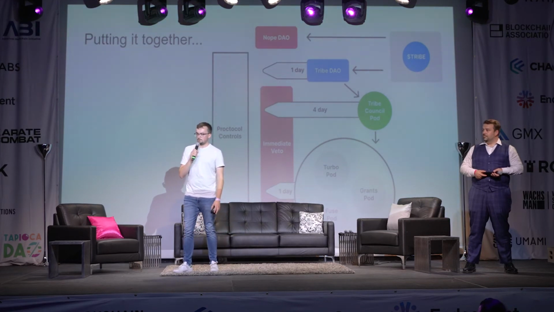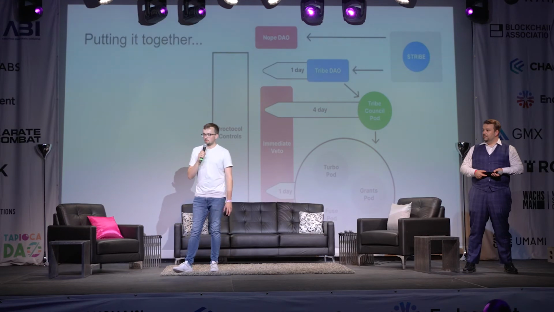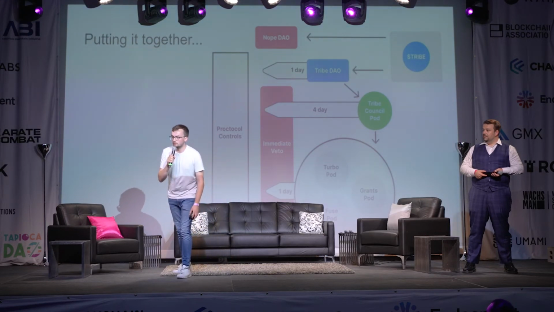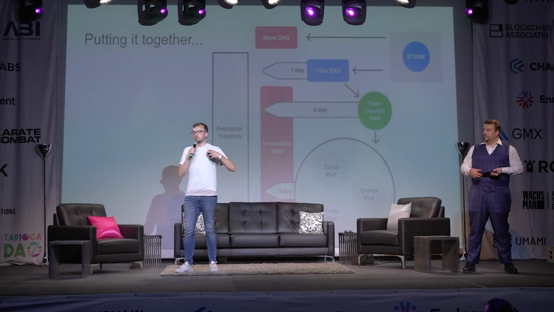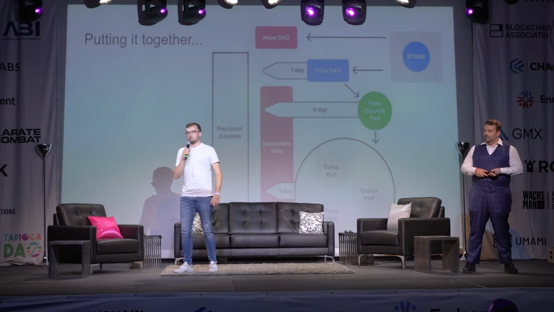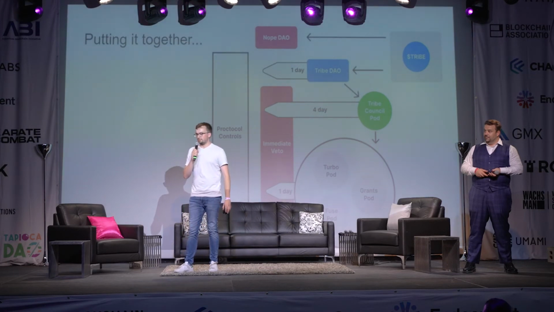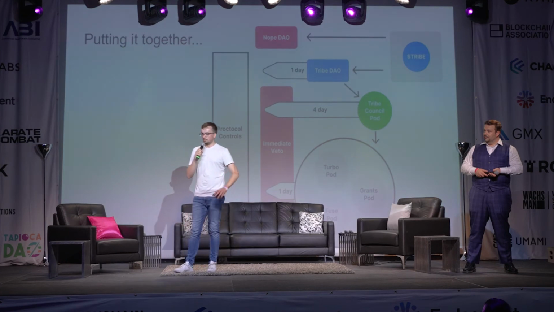Okay, got it. And how much is the small quorum? Do you have some number? Yeah, it's 10 million TRIBE. For a normal DAO proposal to pass, you need 25 million TRIBE votes for it. Okay, so it's about 40%, just under half of what you would normally need to pass a proposal.